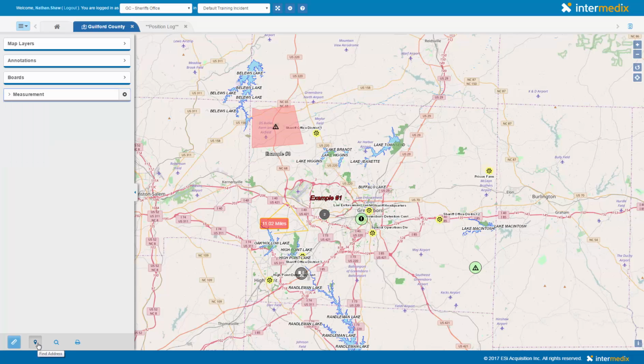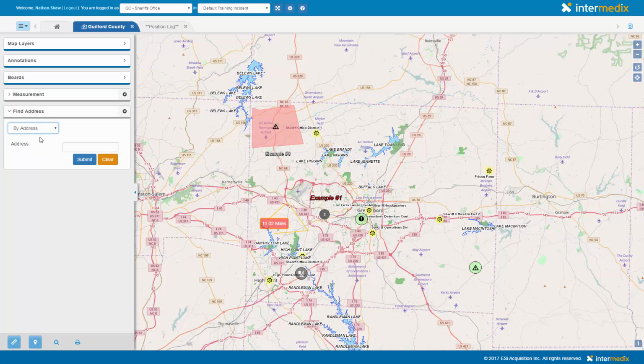Next, we will discuss the Find Address tool. The Find Address tool allows you to zoom in to a specific location on the map. When you want to locate a specific address on any given map, you have 3 options to help you pinpoint the location. You can find the address by its actual address, or you can also locate an address by click or coordinates. To use this tool, you must first click the Find Address icon in the bottom of the toolbar. In the first drop-down menu, select how you want to find the address, either by the actual address, by click, or by coordinates using latitude and longitude.